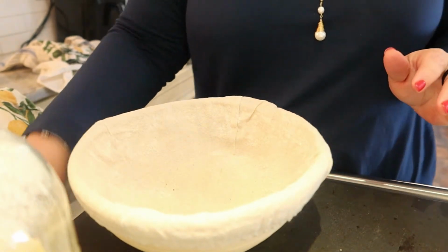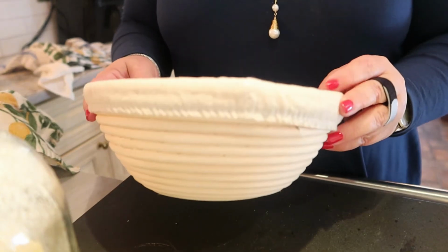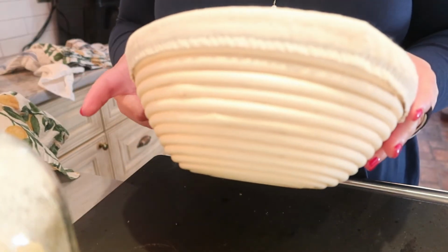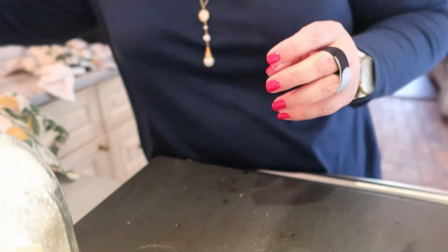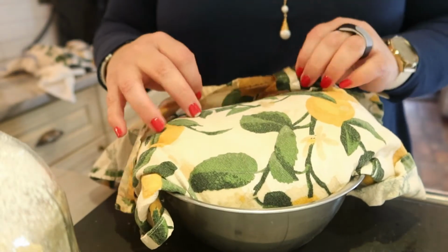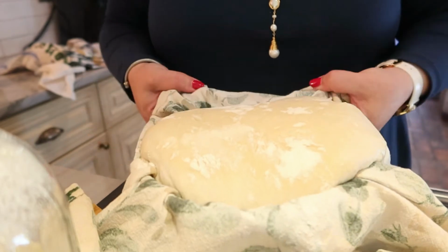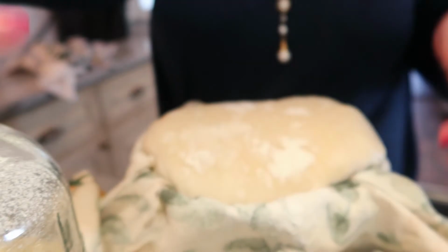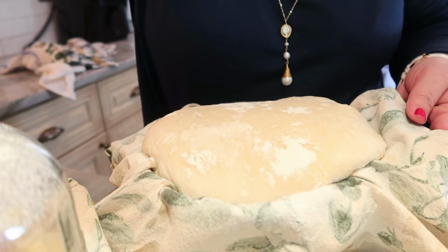So I have 2 of these banneton baskets, and this is normally what I would use, but I made enough dough for 3 loaves, so these 2 were already taken when I was doing this, so that is why this one is in this stainless steel bowl. So I'm going to carefully unwrap this, and I'm going to put some cornmeal on the top so that it doesn't stick to my parchment paper.